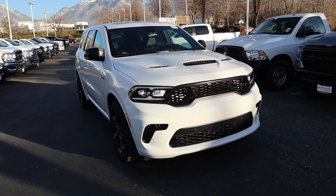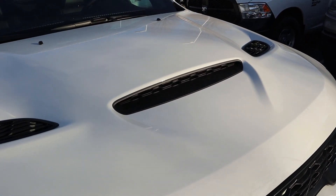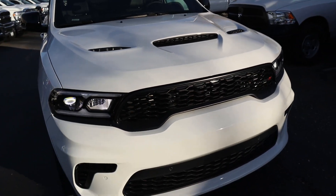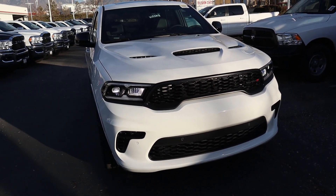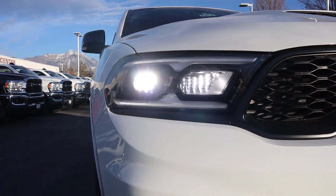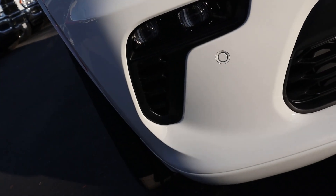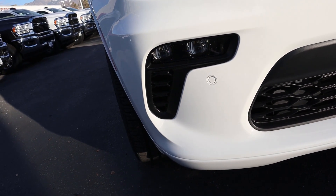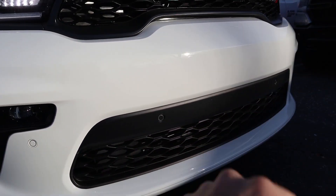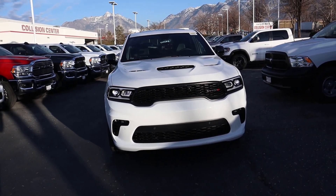At the front end of the RT Durango you still get the really cool sport hood with all of the venting that looks super aggressive. The front fascia and lights have been changed slightly — you've got new LED lights with full LED projector bulbs and fog lights just down in a little housing with some venting. Parking sensors run all along the front end, but overall they kept that aggressive look while making it a little more modern.